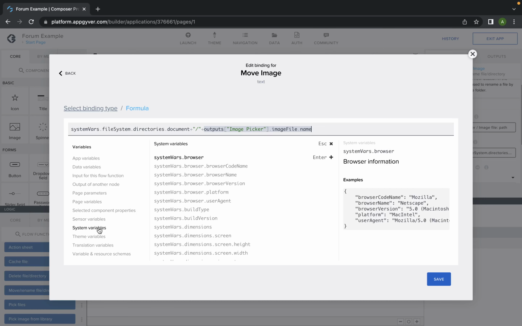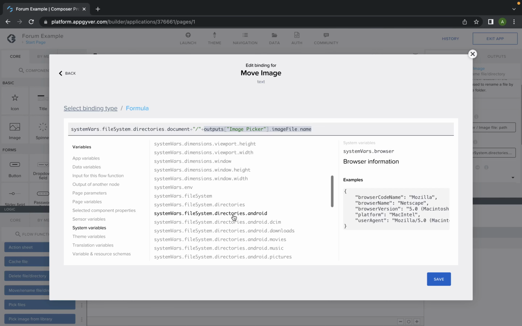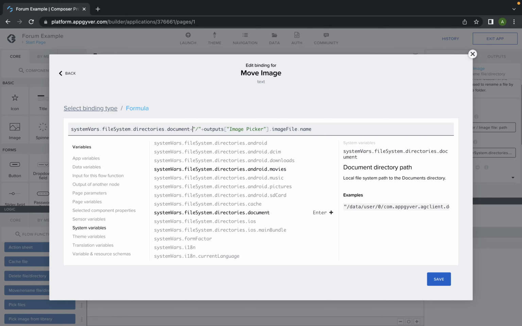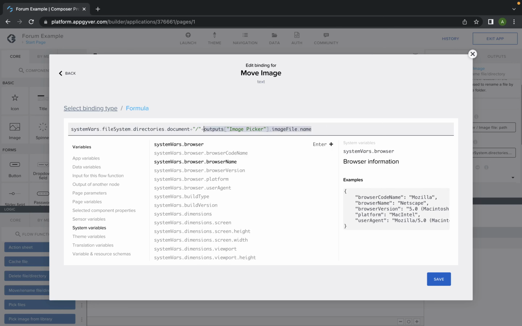And if you go to system variables, there's a lot of cool things in here. The one we're interested in for this is the directories.document. So you click that, and you're basically just building a string here. So it's the directories.document plus a /, and then you can put whatever you want here, but I would recommend using just the image file.name, and that should include the file type along with it, whether it's a JPEG or a PNG or whatever.